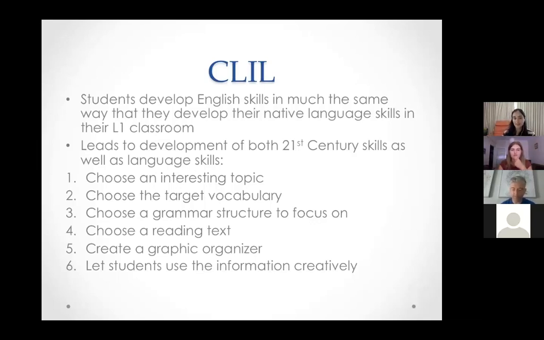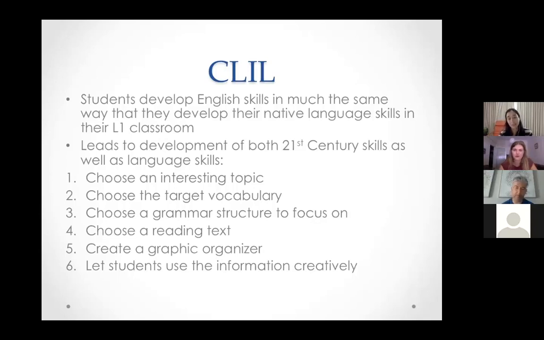With the graphic organizer, for example, the values pyramid, that was an example of a graphic organizer. So, for example, if I was to teach about values, I might also start with teaching about knowledge, skills, and values. So I might get a text that talks about knowledge, skills, and values, and then do something on knowledge, do something on skills, but also do something on values, which is the values pyramid. And then after that, use the information in some way that is creative, like drawing, creating a role play, writing a story, something like that.